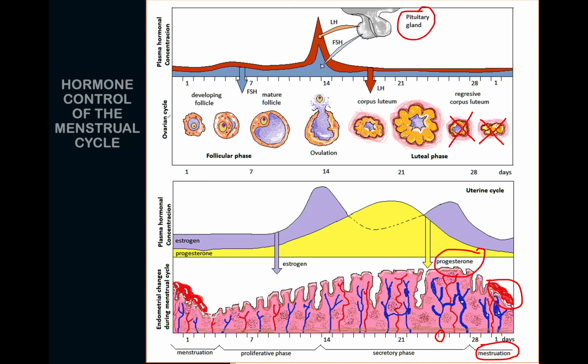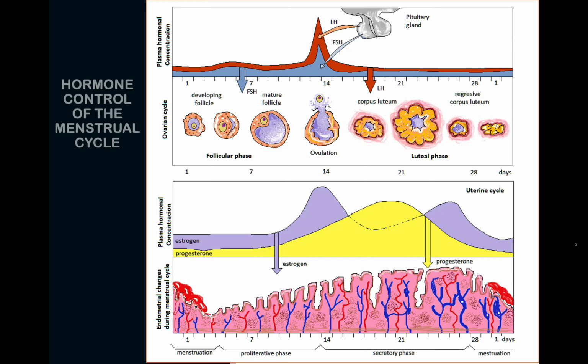And then what happens when the FSH and the LH levels start to rise again? You will find that the cycle begins again, where you'll find that new primary follicles are starting to be developed. So because the FSH secretion is no longer inhibited, you will find that FSH is going to be released again, and this is going to stimulate the development of new follicles in the ovary, and the cycle starts all over again.